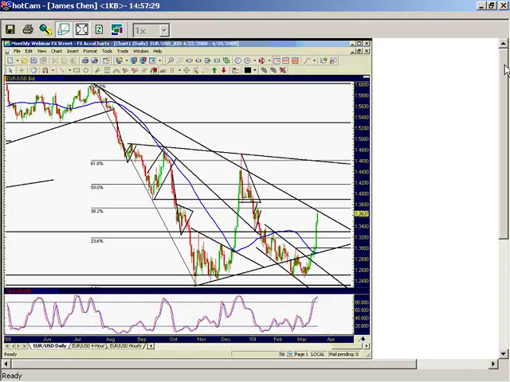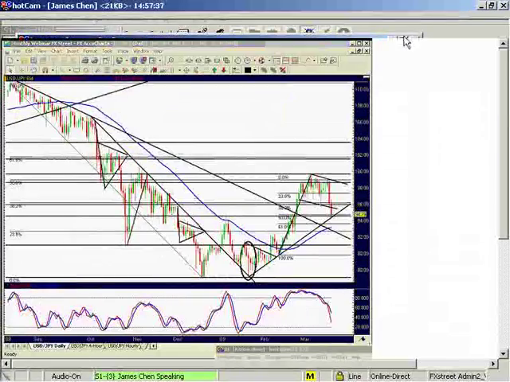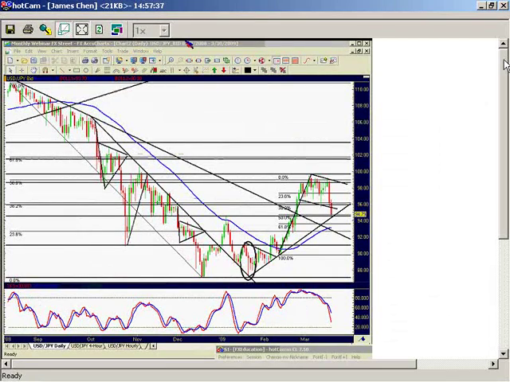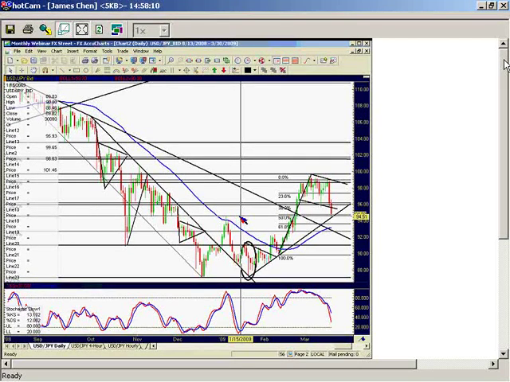Now I'm going to go to the next one real quick. Now this is the infamous chart of the day from yesterday. I was looking for a confirmed uptrend, because, like I was talking about before with the troughs between the double tops in euro dollar, we've got the double bottom here, a potential double bottom with a peak right here. The peak occurred right around 94.50, 94.60, right here.